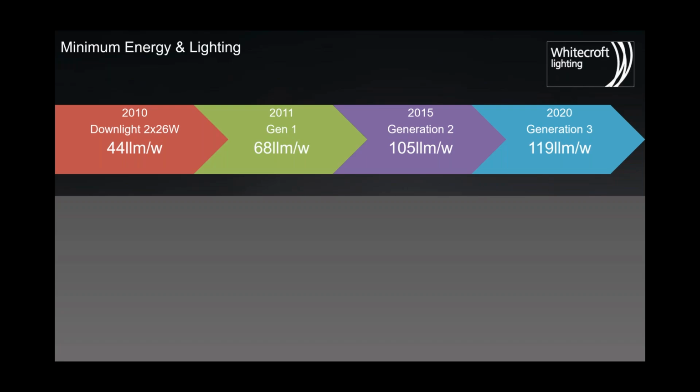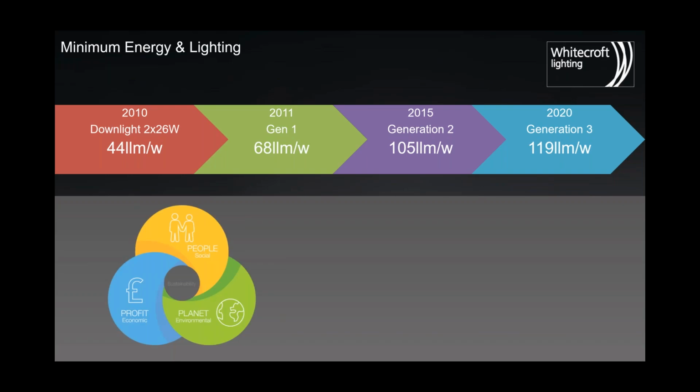But I think the discussion we're certainly having is changing. We're seeing maybe a change in the approach, and businesses are moving away from just simply looking at the financial reasoning behind going to LED and looking at their wider sustainability needs, about both their environmental impact, about the operational carbon that they're using, and ultimately going to their net zero targets and aspirations that they have on top of their wider goals around corporate social responsibility and environmental social governance. So yes, whilst there's still a financial reason to potentially move to LED, the discussion around the environmental impact is also growing, and the operational carbon that people are using.